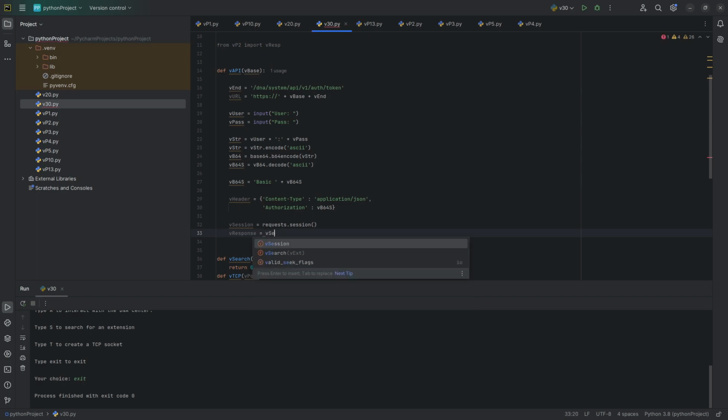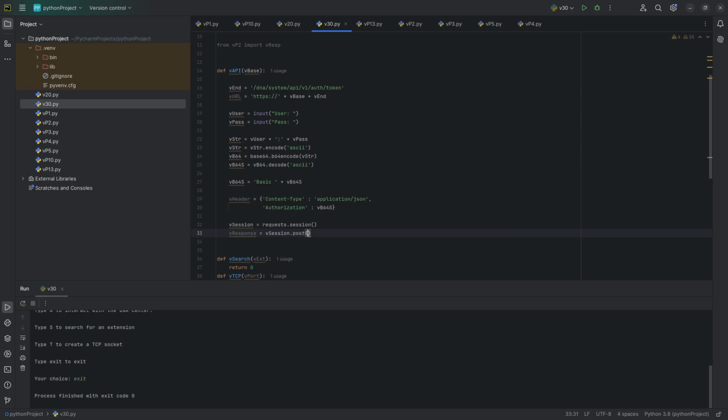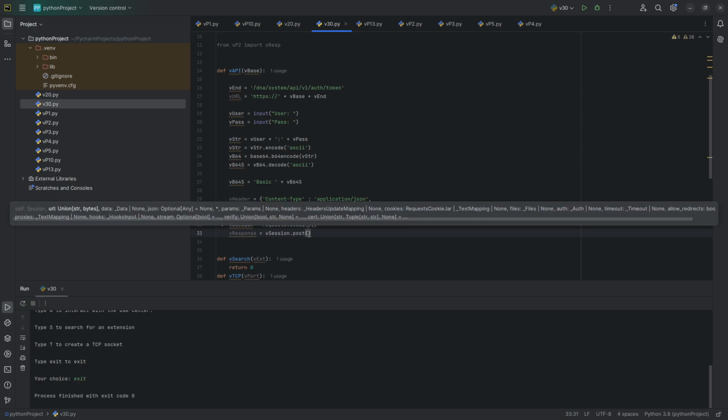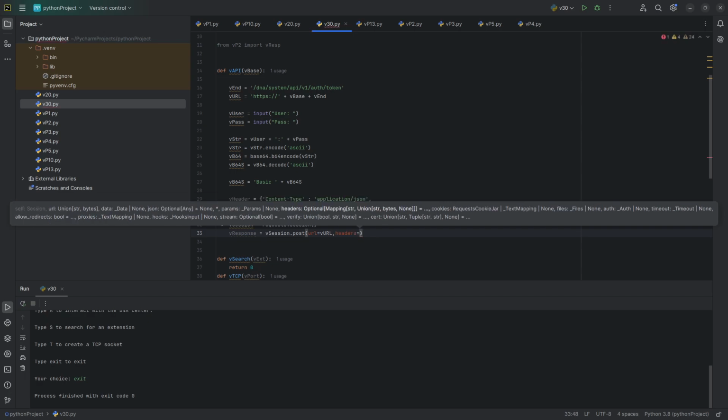where I will call the session, and for the sake of the authentication, I'll need post, and the expected parameter is the URL, which at this point I have stored. Then I need the headers, where we just crafted the header. And since we don't have a valid certificate, we have to set verify to false.